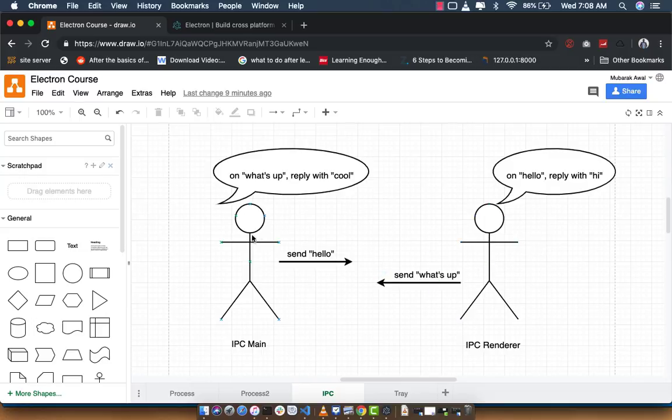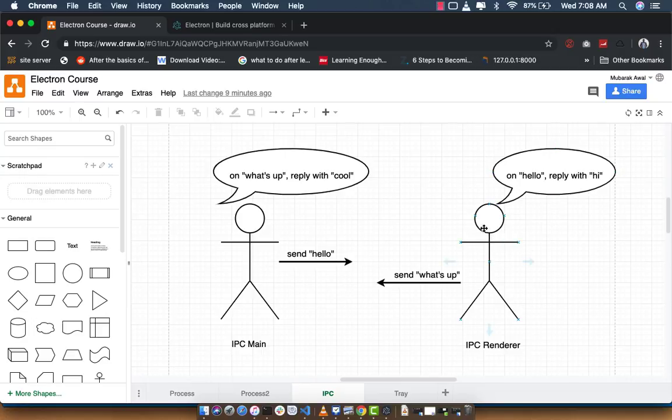And then once the main process gets WhatsApp, it can reply with whatever data it wants to reply with. So let's say it replies with cool. Also, the IPC main can send a data, let's say hello. And once it sends this hello, the IPC renderer will be listening for whenever a hello is sent. And as soon as it gets hello sent, it can reply with hi. So that is basically how the communication is going to work.